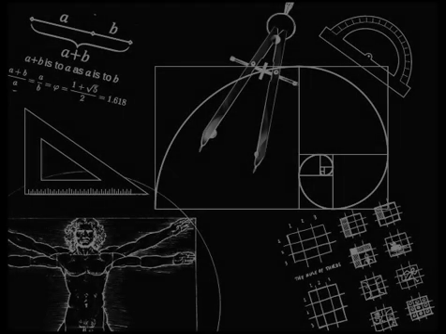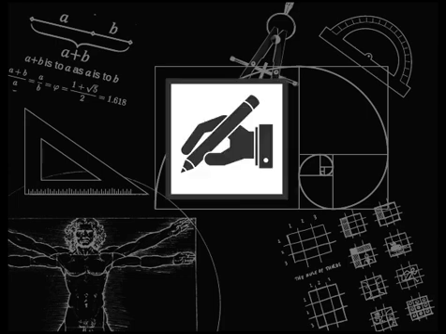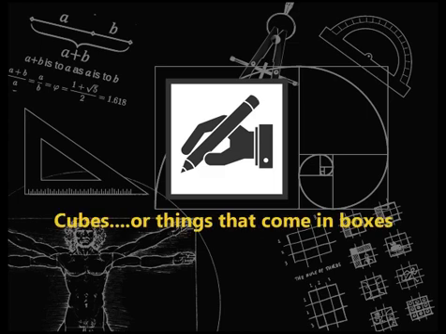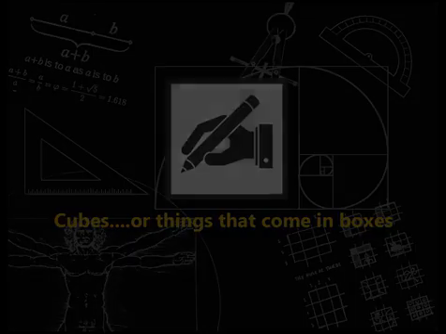So we've taken a very quick look at how to draw boxes in perspective, two-point perspective, that is. And it might be interesting to note at this point the things that come in boxes and how those boxes might actually be constructed in a way to do depictions when you're drawing them. So that's what this video is about.